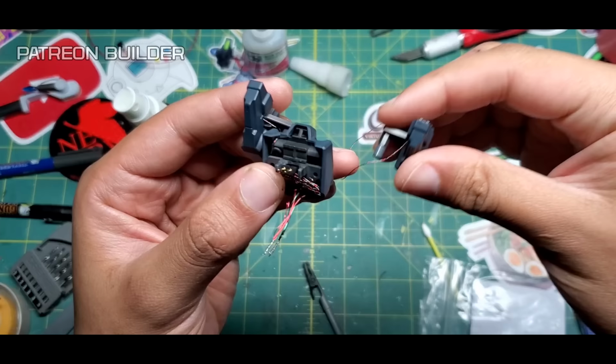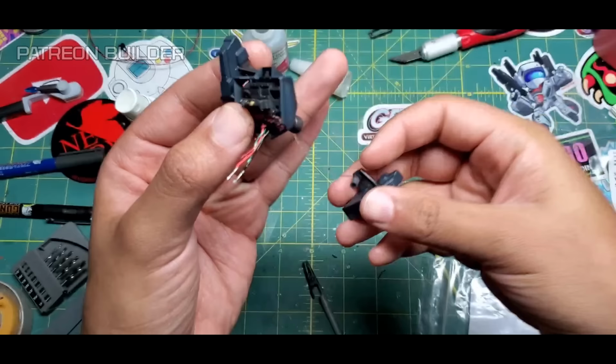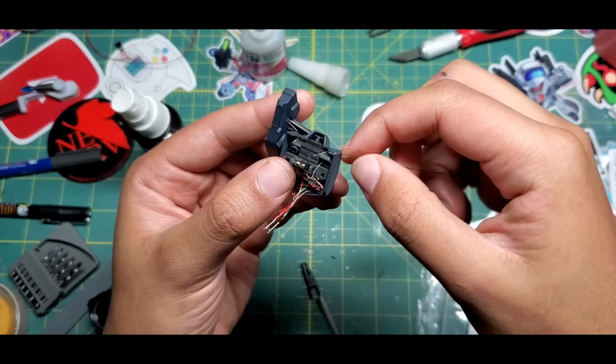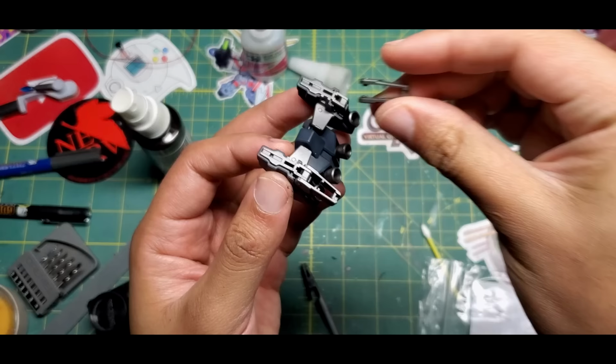But if you don't want to go with this color scheme, there are other variants out there of Sandrock that I have seen online that look really good. But if you want something that's part of the Endless Waltz universe and add a little bit more custom flair with an awesome cloak, you will not be disappointed.